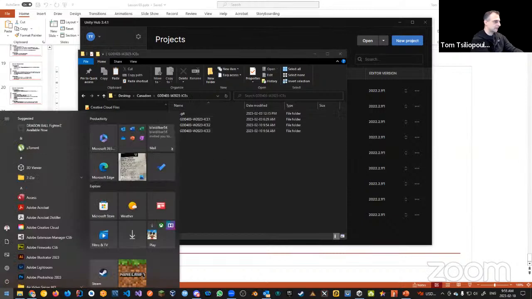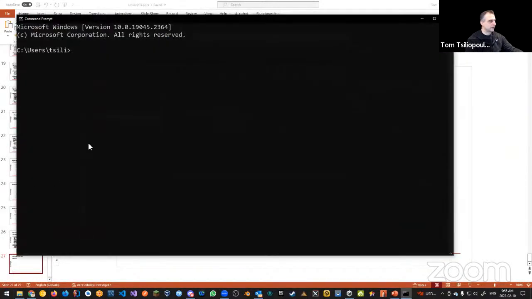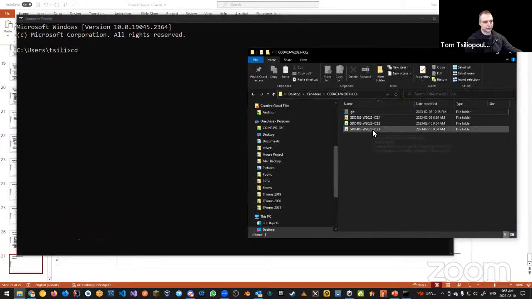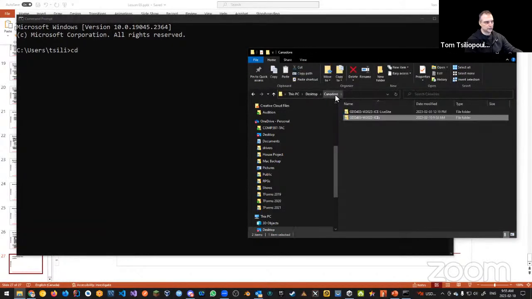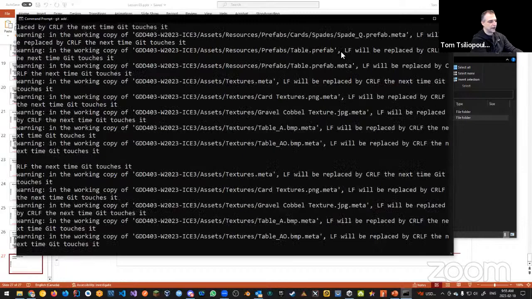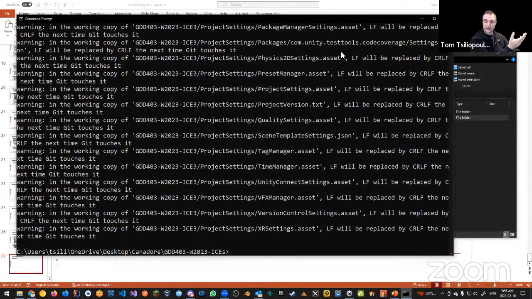I'm going to use command prompt for this. So here's my command prompt. And I'm going to go CD space. And again, I'm going to pull up the ICEs folder. So this is the ICEs folder, the entire ICEs folder. And I'm going to pull that in here. And when I've done that, I'm going to just say git add dot, which adds all the new stuff we just added in, which is a copy of ICE2, right?